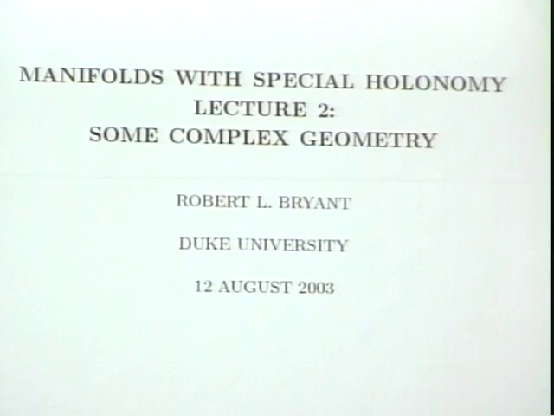I don't know how many of you ever made it to the end of Spivak's 5-volume work, A Comprehensive Introduction to Differential Geometry, but he has notes at the end about various things that, in spite of the fact that it's comprehensive, he didn't have time to cover. And one of those was all the different definitions of connection, in spite of the fact that Volume 2 is essentially devoted to all the different definitions of connection in the Riemannian case. The comment he makes at the end is, personally I feel that the next person to come up with a new definition of connection should be taken out and summarily executed.